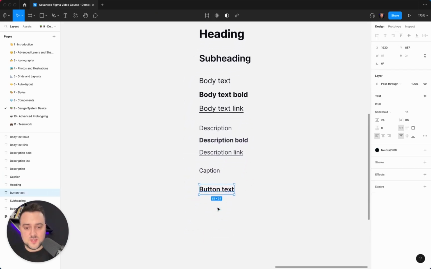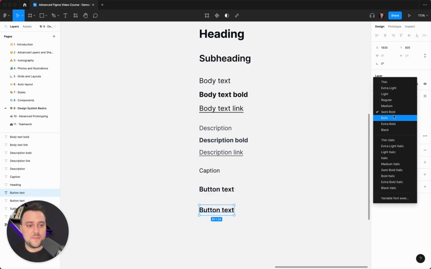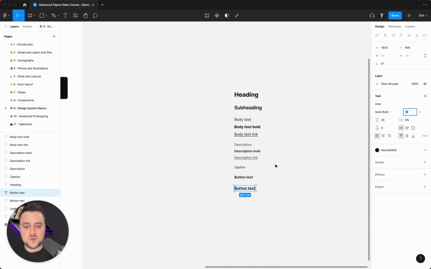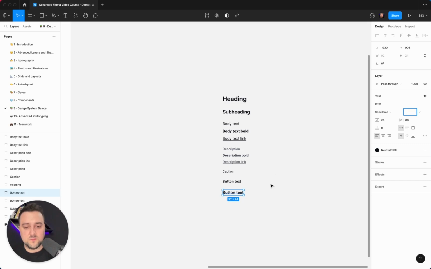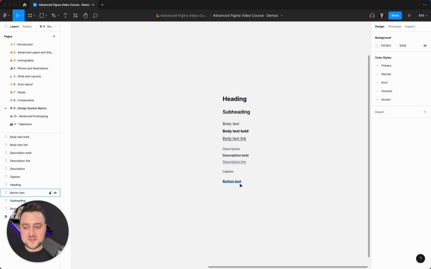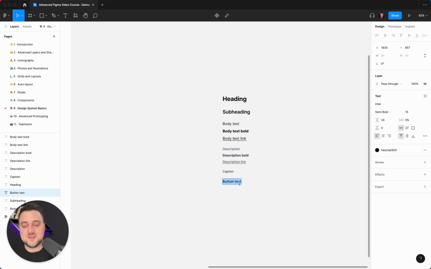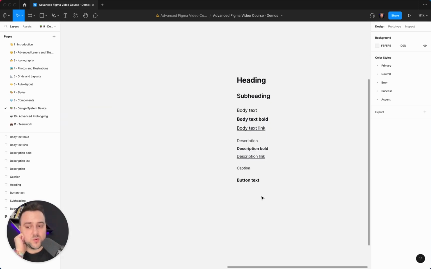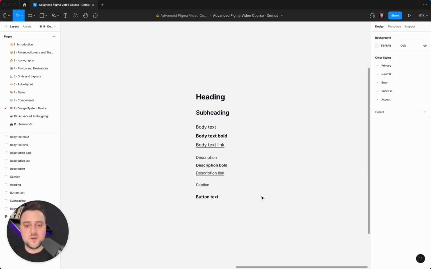And another use case that you might have is navigation. But honestly, maybe something like navigation can just take on the style of the button text. It depends. I might make that a little bit bigger or smaller depending on what I need. But I think I'm just going to keep it as button text or navigation text. So yeah, I think that's going to be enough styles for our app right now. We can always introduce more if we have a use case for it.